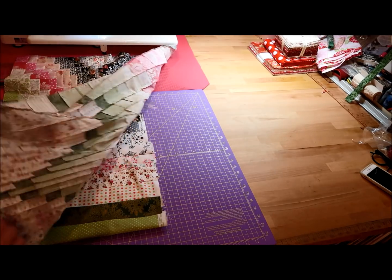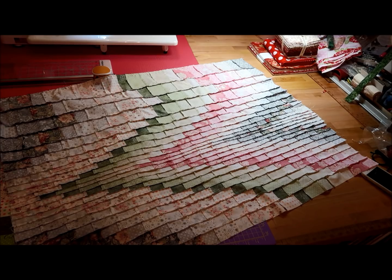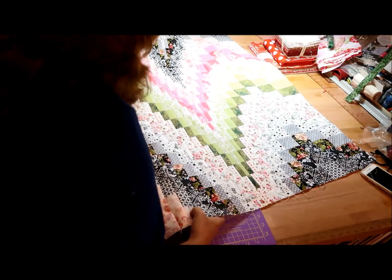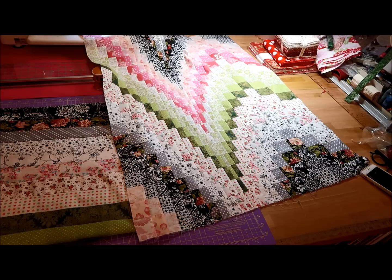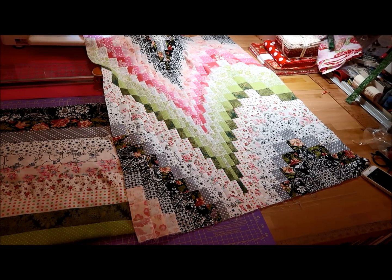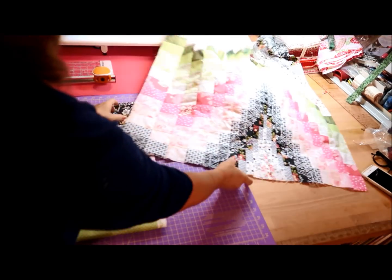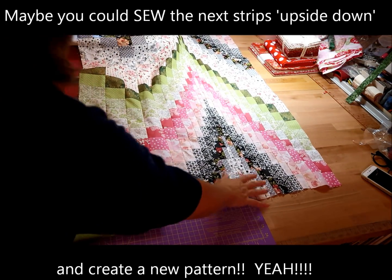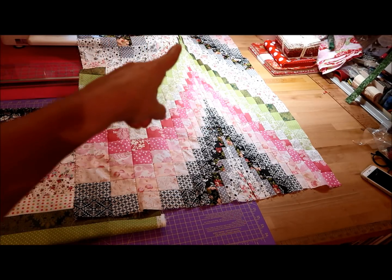So with this project, I'm up and down, up and down, up and down, and the quilt is evolving as we design it. So by all means, design it yourself. There's a picture online, but it doesn't look anything like it because I went down a little bit further. Oh, that's upside down, but isn't that pretty? When I go to sew it, it doesn't matter when it's all done, there's no right or top, but for the bottom, which is identical, my green has to be up at the top.